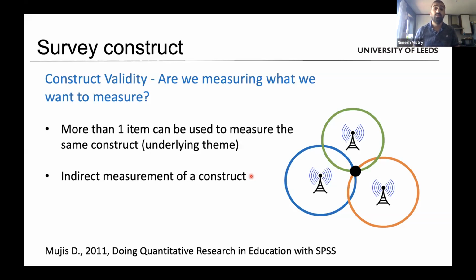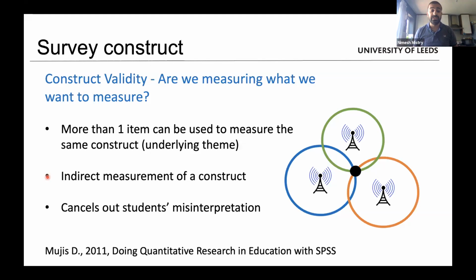So instead, you can indirectly measure that construct. You could have multiple statements relating to intrinsic motivation, for example, and then through factor analysis, you can show and prove that you are measuring that type of motivation, and actually report the levels of that type of motivation as well, and then factors more generally.